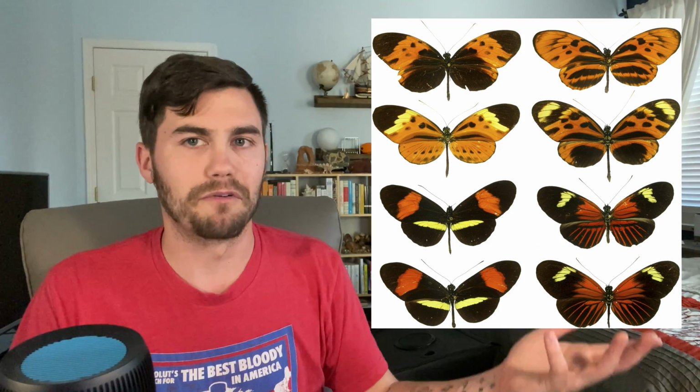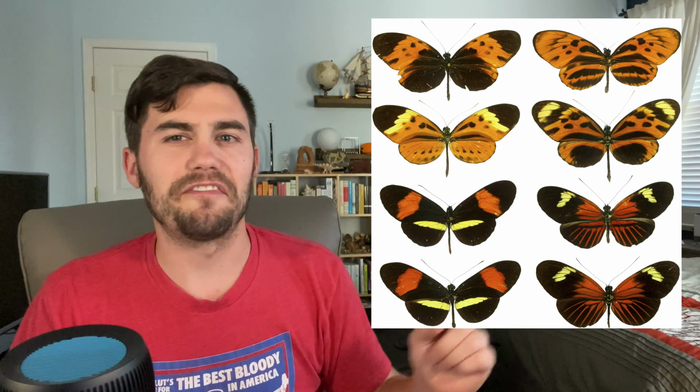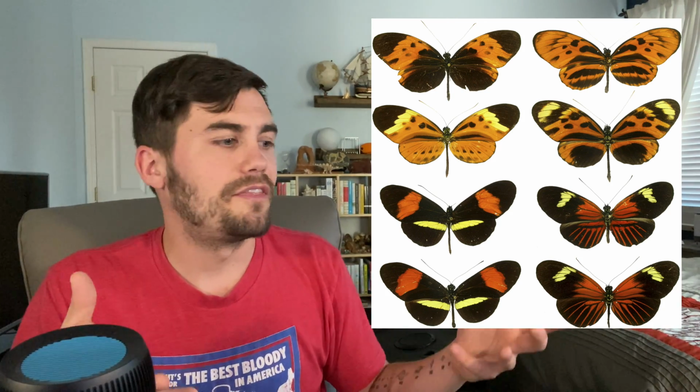Now here's what's going on. The monarch butterfly tastes really awful, but the other butterfly does not. So it wants to look like a monarch because, well, they don't want to be eaten. It's the same case with all these other butterflies. These are Amazonian rainforest butterflies of multiple different species. Now, how can that benefit the butterfly who is being copied? Well, here's the deal. They look like that as a warning signal to predators to say, don't eat me, I'm gross.